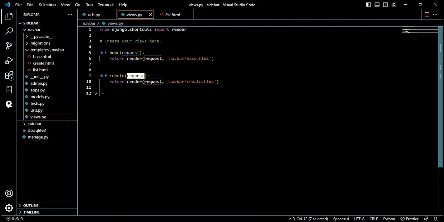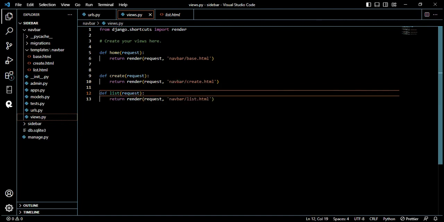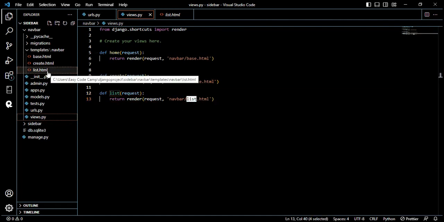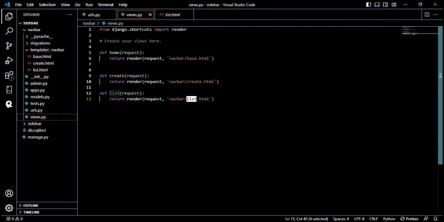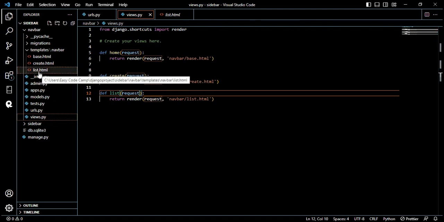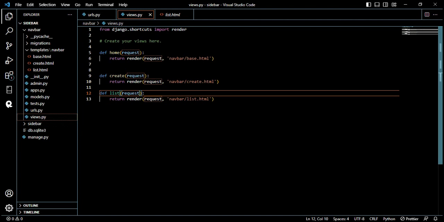The second one is the list file, the list.html file inside this navbar directory. We can take the request and return list.html inside the browser.